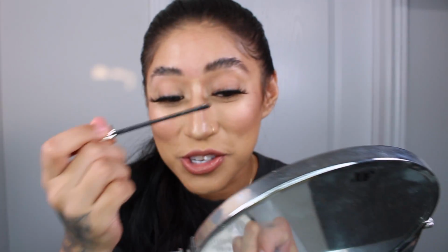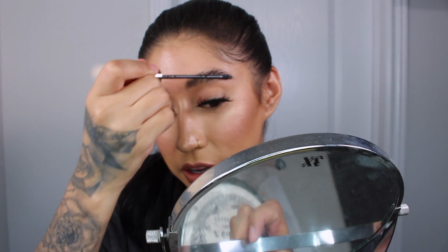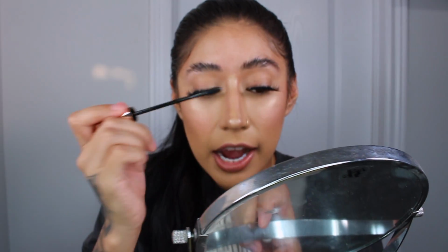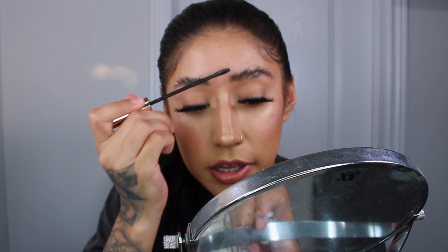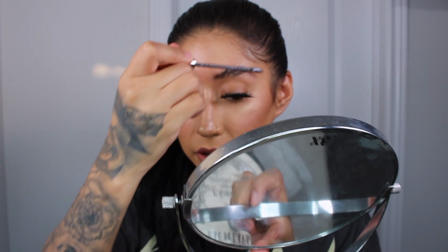Guys, I can't with this scent. Like, I can't with the alcohol scent. It's so crazy. So I'm going to do the exact same thing. And see, instantly you see how tacky this one is. But that's not a bad thing. The tackiness is good. You want tacky when it comes to brow products because that's how you know it's going to hold it in place. So it's not a bad thing.